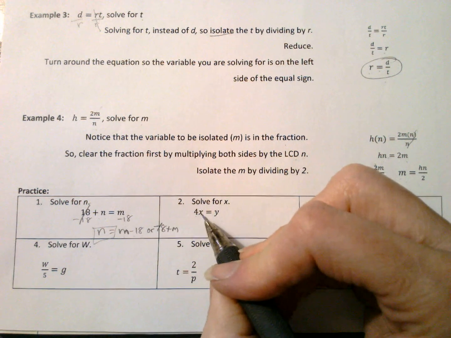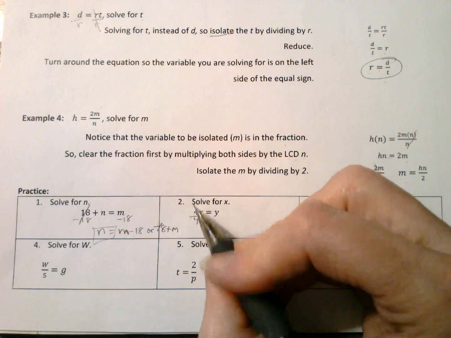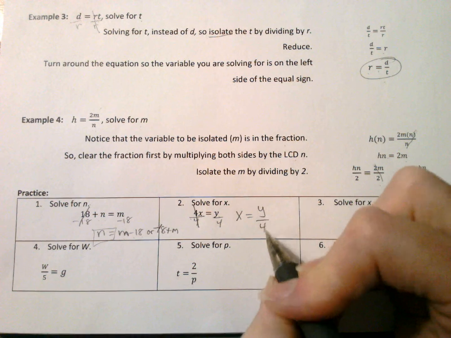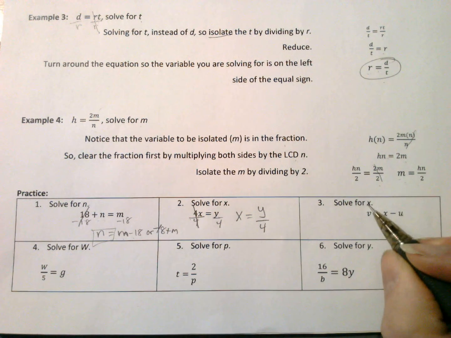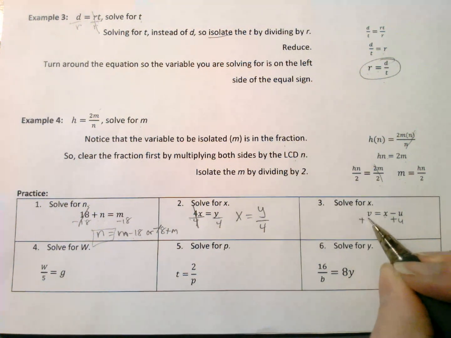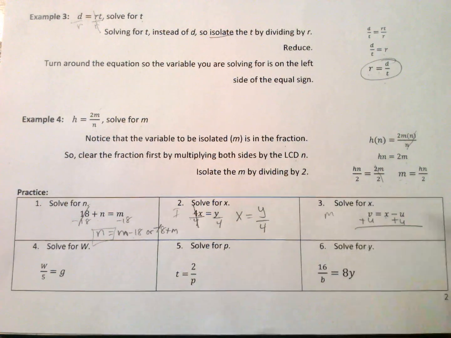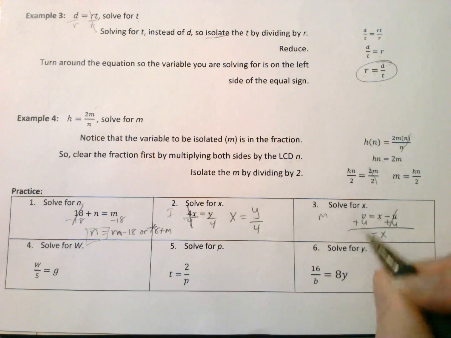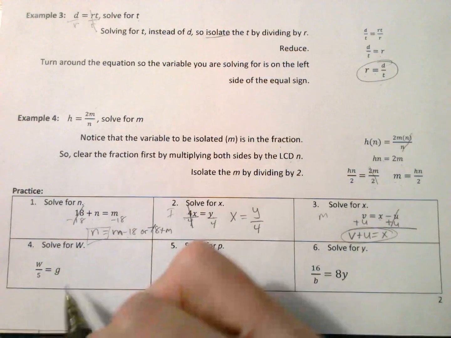All right, this one's being multiplied though. It's being solved for x, so I have to get the x alone. So this is going to be x equals y over 4. That's all. Solve for x. Let's see, that's there. So I need to get rid of the u. Notice this is different. This is an isolate. This is a move. Okay? So we're doing the same thing we did with the numbers. This is a v plus u. Make sure you're typing in those things correctly.